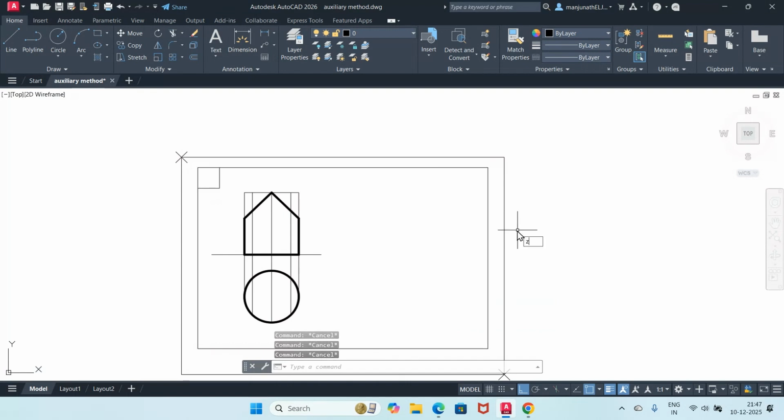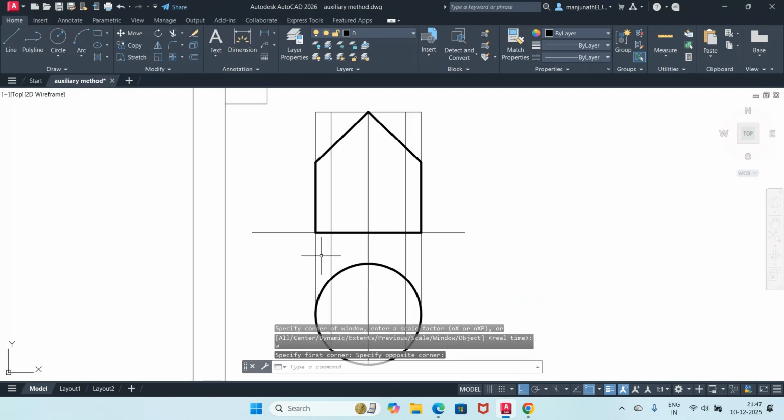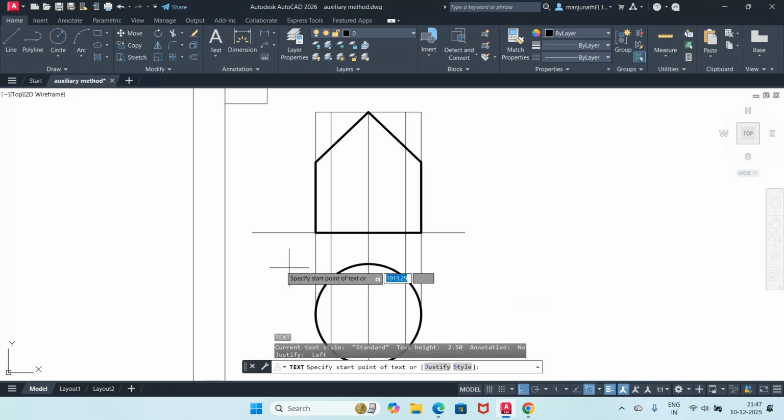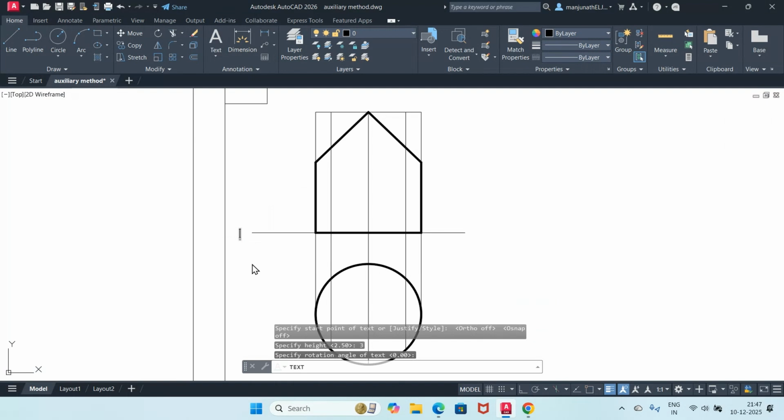Now come down to the dimension settings. Go to dtext, remove the ortho and O snap. Take some point and take the text height as 3, and keep this as capital X, on this side capital Y, on this side vertical plane, and on this side it will be horizontal plane.